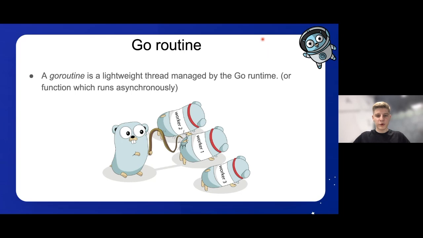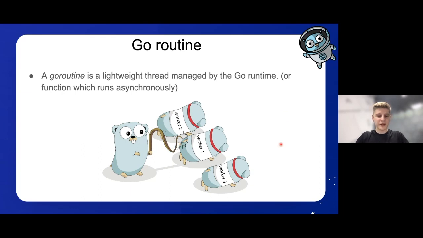First things first, what is a goroutine? A goroutine is a lightweight thread managed by the Go runtime. It allows us to run our functions asynchronously. This can be the main thread or main function, and these are workers, some of the functions that run asynchronously.